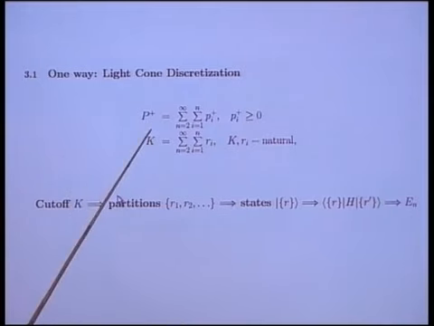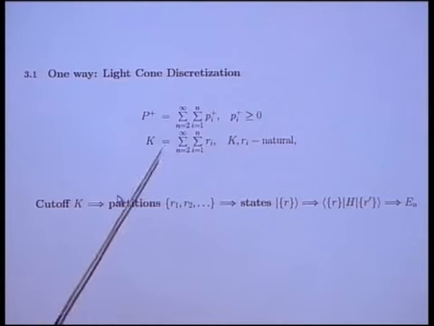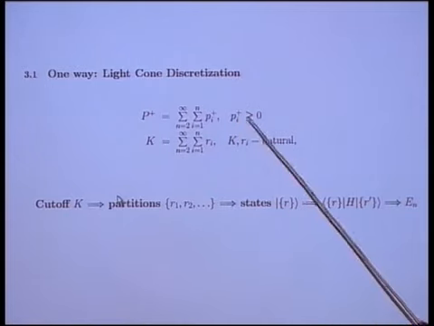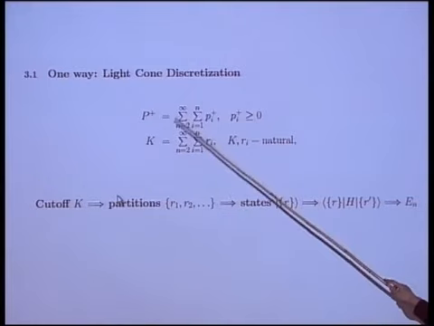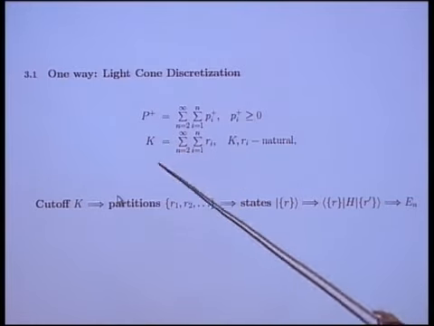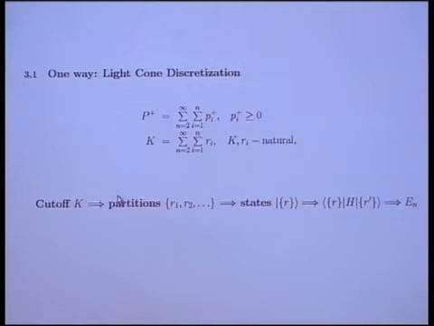On the light cone you have this p plus variable which is conserved and which is composed of n partons with positive fractions. Important thing is that they are with positive momenta. So then if you want to do it on the computer, you discretize, you replace p by integer k, which will play the role of the cutoff, and then you look for all the partitions of this k into integer submomenta.